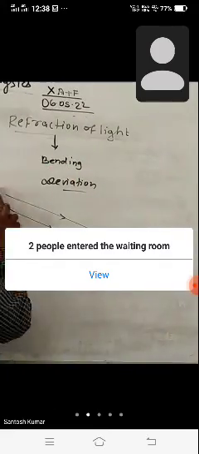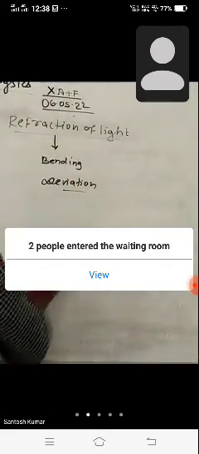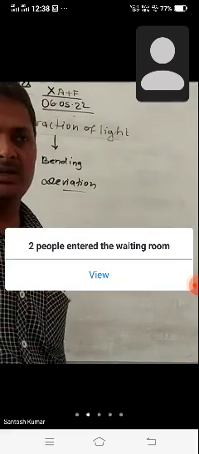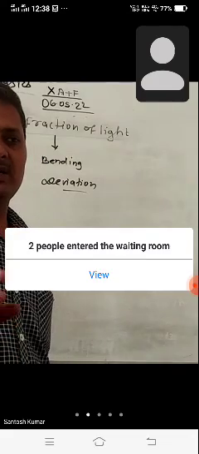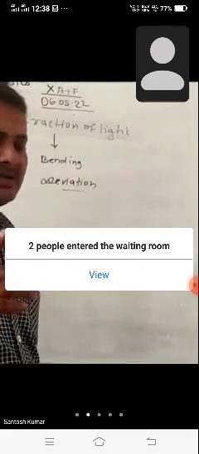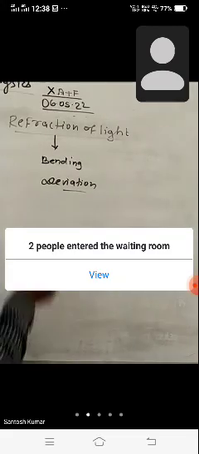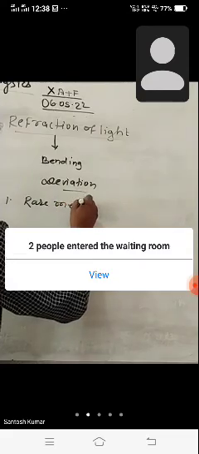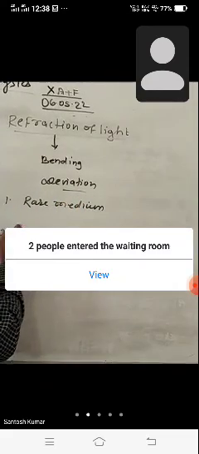So we have already discussed and seen how it is affected. We have also discussed the rule of refraction: rare to denser, denser to rare. We have not mentioned it till now, but last time we had discussed the medium, in which we discussed two types of medium, rare medium and second, denser medium.